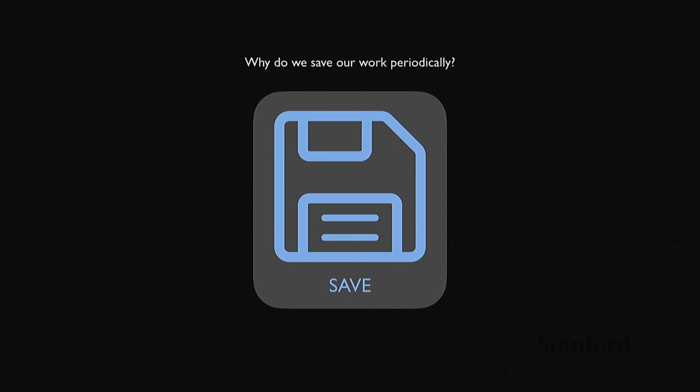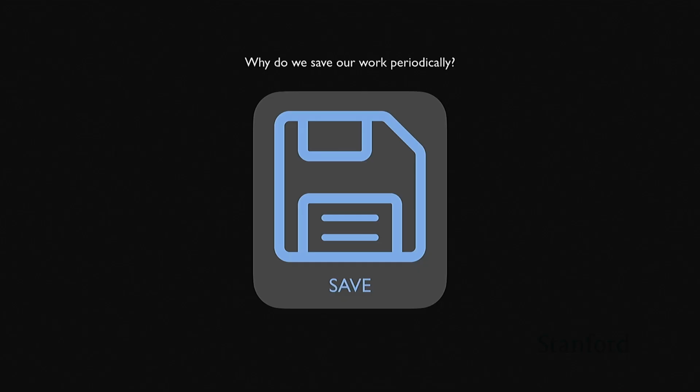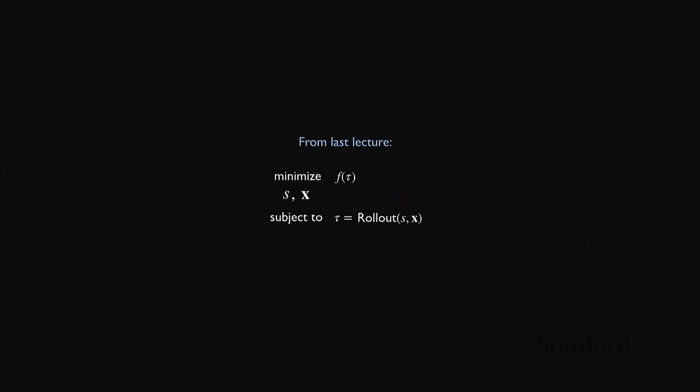But it got me thinking, why do we save our work periodically? I'm just hitting Control S every 5 seconds, so it's very different from this 3 hour cadence that he was on. I think the reason we save our work periodically, rather than just at the beginning and the end, is that we want to be able to go back to the point that we were at before. We don't want to have to build everything up all at once, and if something bad were to happen, like we don't like the direction we were going or our entire computer crashes, we can just go back to the point that we were at before. So the idea of this lecture is that sometimes it's easier to iteratively build something up than to do it all at once. That's what we're going to talk about with these planning algorithms.